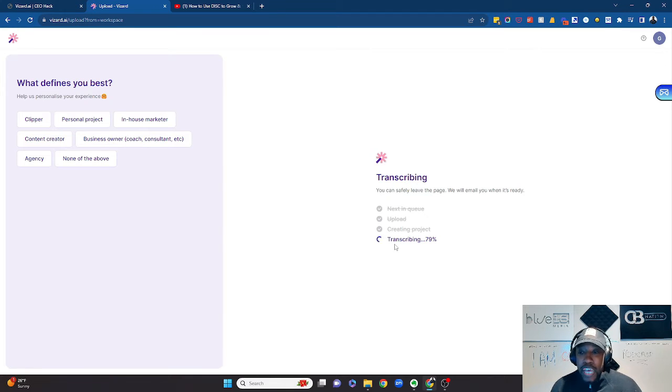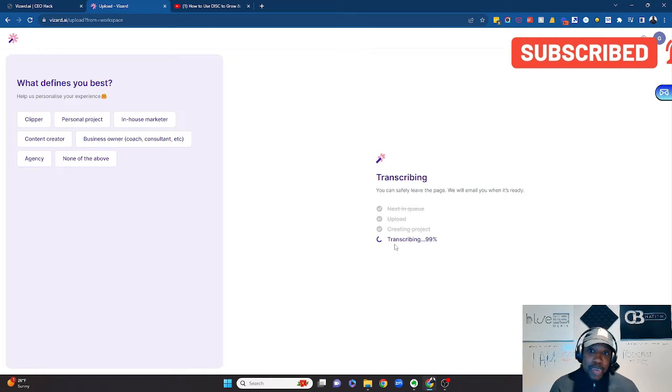It's also very much like a tool, an SEO hack that you might be familiar with called Descript, that allows you to literally edit as you're seeing the words. So you'll get an entire transcript. From that transcript, you'll be able to edit everything that you have, so it could be included in the video or it could be taken away from the video.